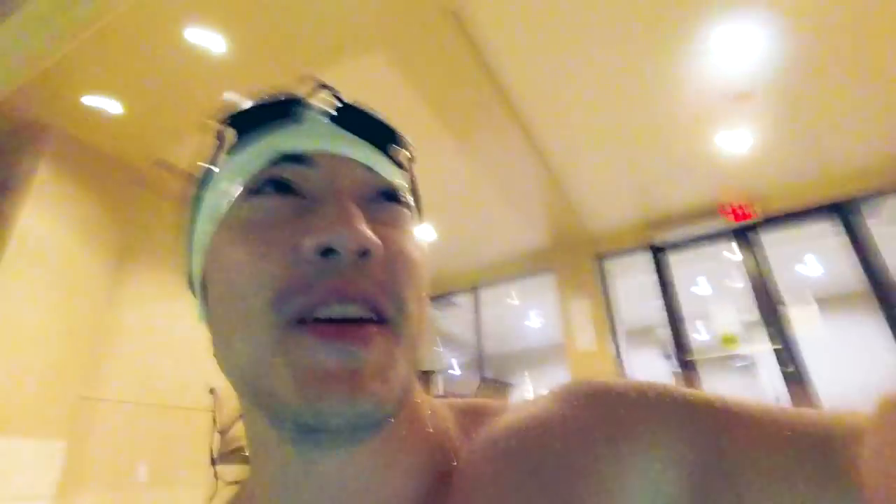This lady is totally blocking me, so now's a good time to head to the sauna. Oh yeah, nice and toasty — she's totally blocking my lane, but that's okay, I can wait. If you're stuck in that situation, be patient. Usually people who share a small pool swim along the wall out of common courtesy. Don't be a douchebag and swim right in the middle of the pool while there are other people swimming. We've been roasting in the sauna for about five minutes. Normally I would be standing, maybe doing some squats, push-ups, or stretching — getting ready for my next set.